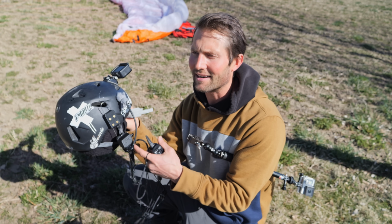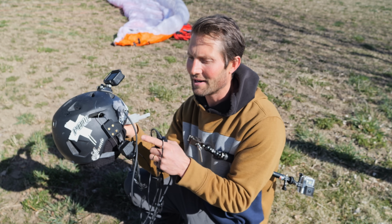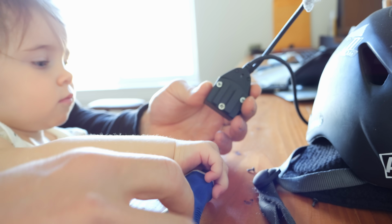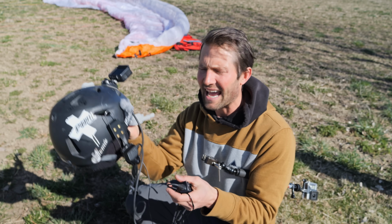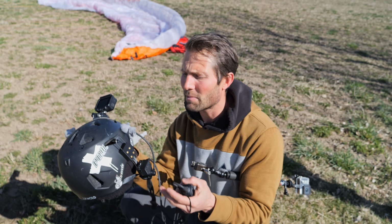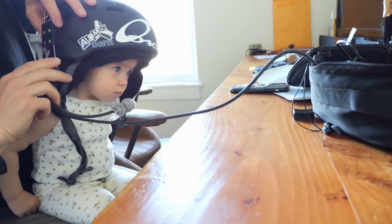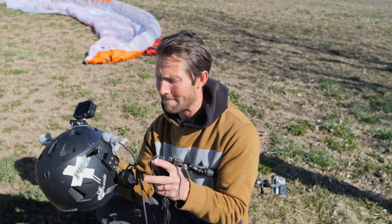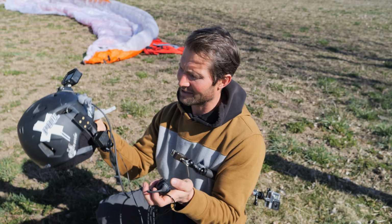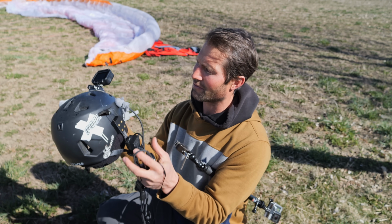And I was like, oh man, that would be great. This is also great for air bike or any airplane. This way you don't have those big headsets on for a long period of time, and it makes it a lot lighter. A lot of people are trying to figure out how to do a headset with a helmet, and they're really expensive if you buy the one that's already set up. So I'm excited. This is the first time trying this out. I worked with them to design this to fit a regular helmet.